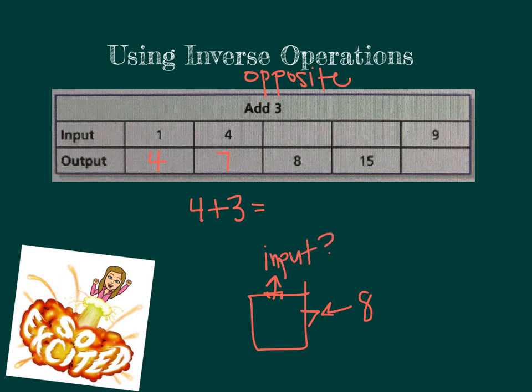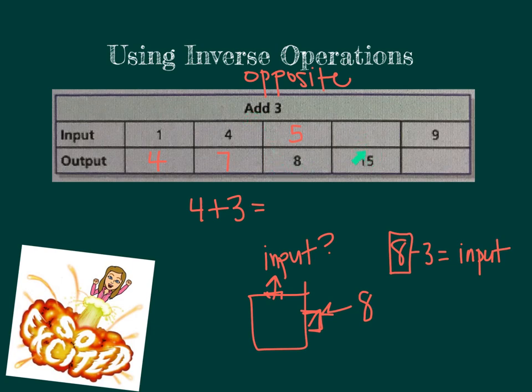you have to do the opposite operation. So what I mean by that is, instead of adding 3 to 8, I actually will have to do 8 subtract 3 to figure out that missing input. So whenever you have the output, do the opposite operation to figure out the input. So that means 8 minus 3 would be 5. Well, would that work as the input there? It would, because 5 plus 3 would give me 8.